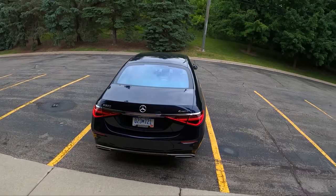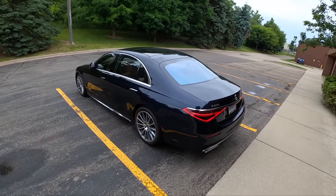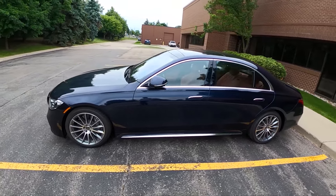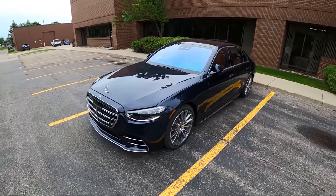Starting price on this is about $112,000. As tested, we're at 128 grand with a few options. This has the 20-inch AMG wheels. We've got a nautical blue painted exterior, which looks absolutely stunning in my opinion.